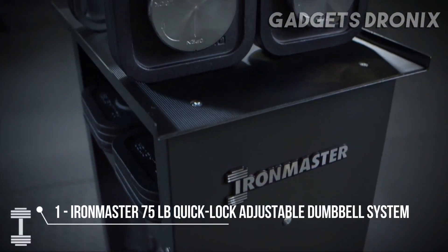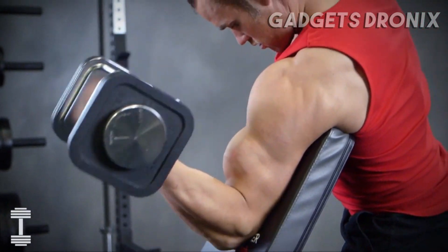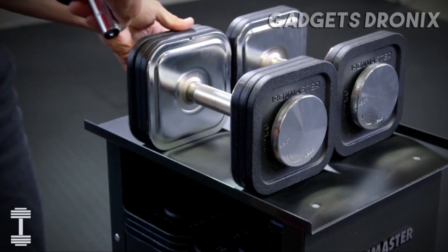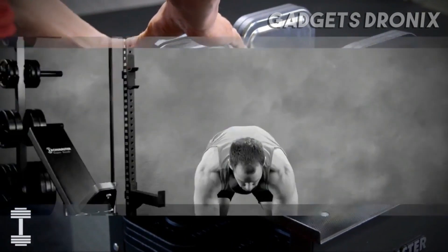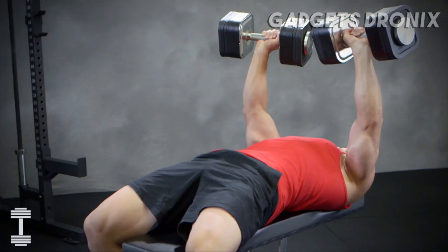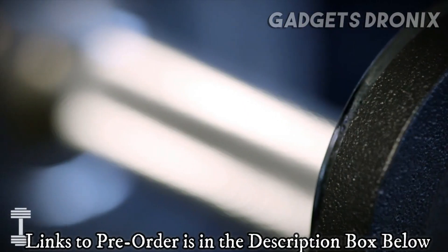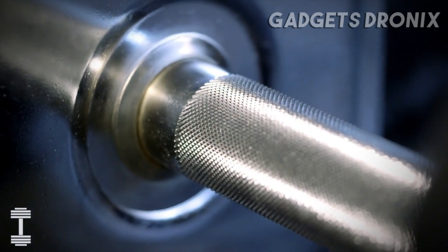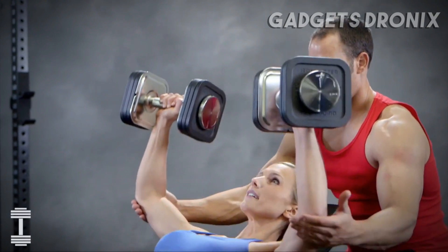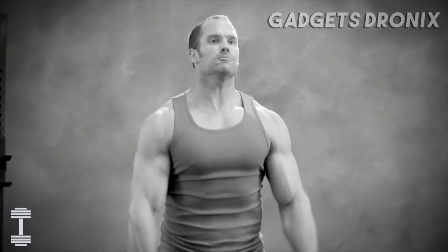Whether you're just starting to focus on improving your fitness or a seasoned pro, there has never been a more effective way to get a full body workout than using dumbbells. And the IronMaster Quick Lock Adjustable Dumbbell System is the perfect solution for your personal gym. Weight changes are simple and quick, replacing a full rack of dumbbells, making them an incredible value. Starting at just 5 pounds, you can easily go up to 45 or 75 pounds, and you can even go higher. The IronMaster Quick Lock Dumbbells are the world's strongest adjustable dumbbells — all steel and iron construction. There are no fragile or plastic parts to break. The heavy-duty handles are professional-grade machine steel, fully welded and chrome-plated, with real knurled grips. Our lifetime warranty proves our dedication to being as strong as you are. Whether you're working out by yourself or training with a partner, the Quick Lock Dumbbells offer a flexible and cost-effective solution. Best of all, the Quick Lock Dumbbells enable you to do any dumbbell exercise exactly the same way as you would using conventional dumbbells.